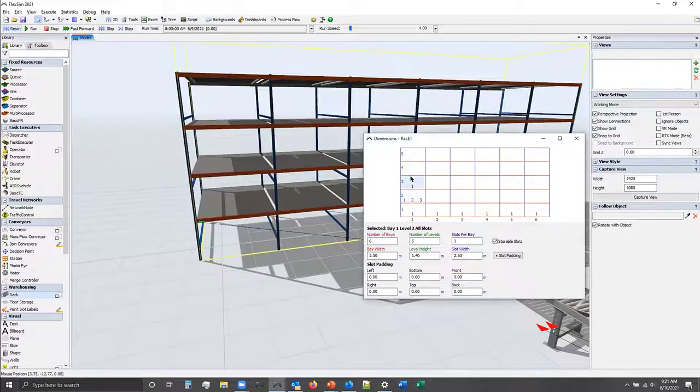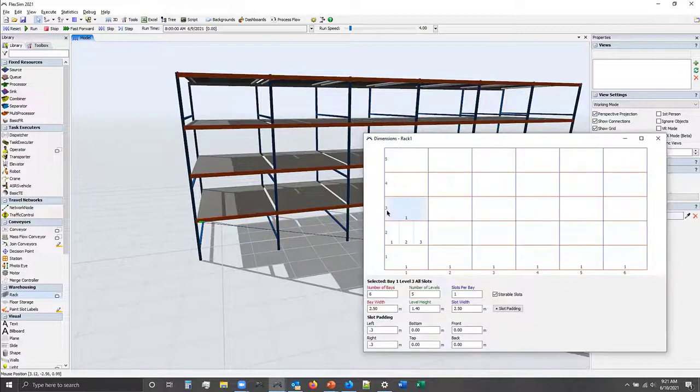But if I click on this shelf and say that we have left padding of 0.3 meters and right padding of 0.3 meters, you can see that in the layout table. Just to make it bigger, it's easier to see that there's some grayed out space on the sides.